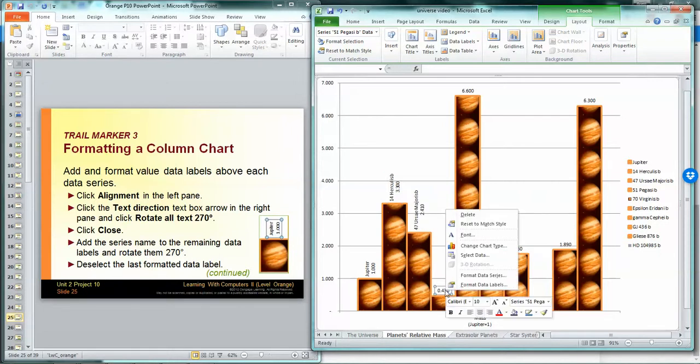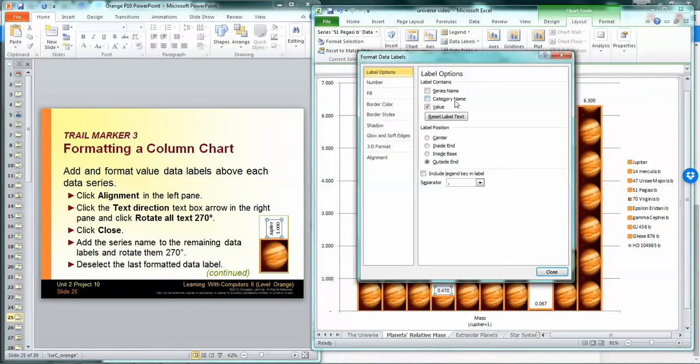One thing I think it's important for you to see is what each of these does. I talked to you about the series name, how it's going to show you the name of the vertical bar that you're adding in there. That's what the series name is. It's going to add these names in there. The separator, for instance, we're doing a new line. What if I didn't do a new line? What if I did space? Well, you'll see here in a minute.